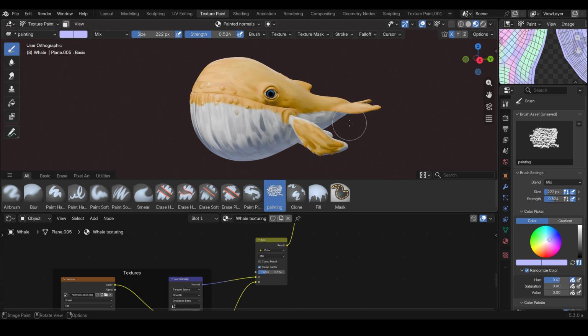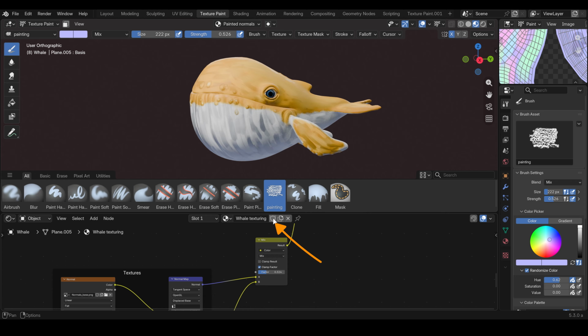Now that we're done with our brush strokes, one last thing we need to add is the setup for the outline. We're gonna use a mix of a geometry node setup and a material with transparent brush strokes on it. So first of all, let's create the material with the transparent brush strokes.